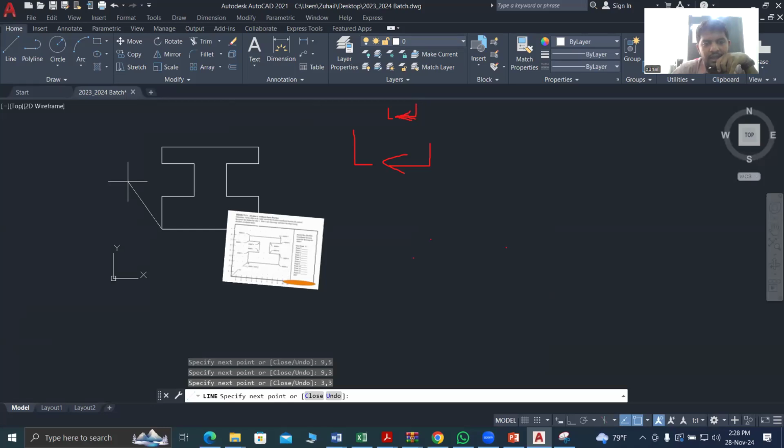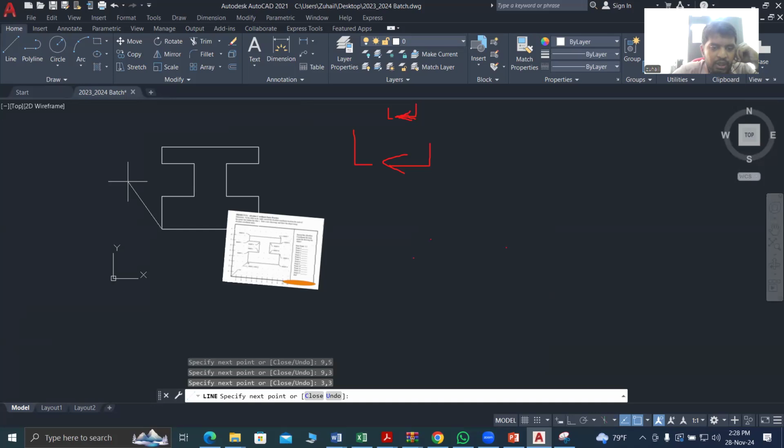If you click enter only, the command is going to finish. Otherwise you have to click the escape button, or press the tab button, space bar, escape, enter, whatever you can use to end the command.